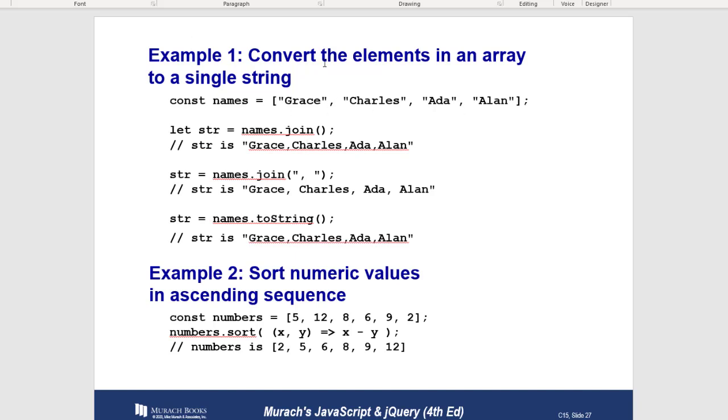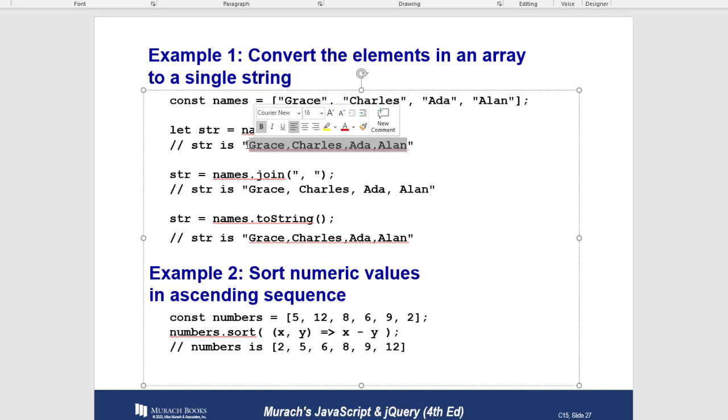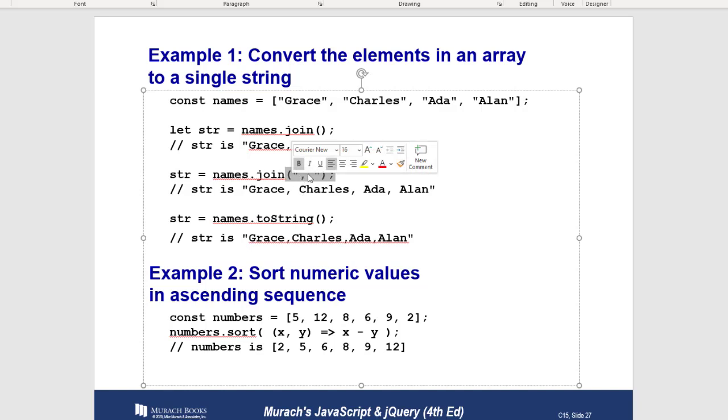So here's an example. Convert the elements in an array to a single string. If you say let str equals names.join, in this case it will return a string that contains all of these elements separated by commas by default as a single string. Now, if you say names.join and you specify an argument to the join method, in this case, notice there's a comma and a space, then it will put a comma and a space here.